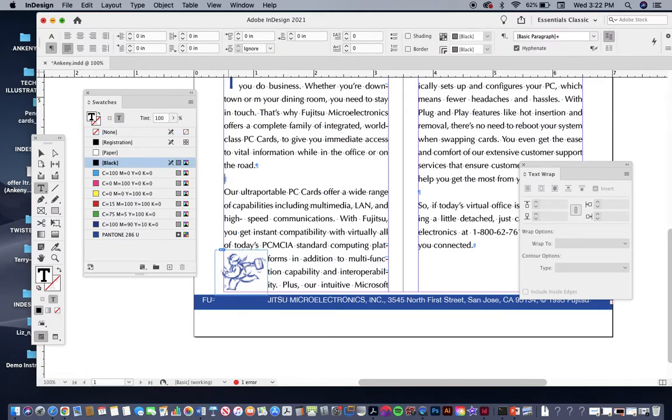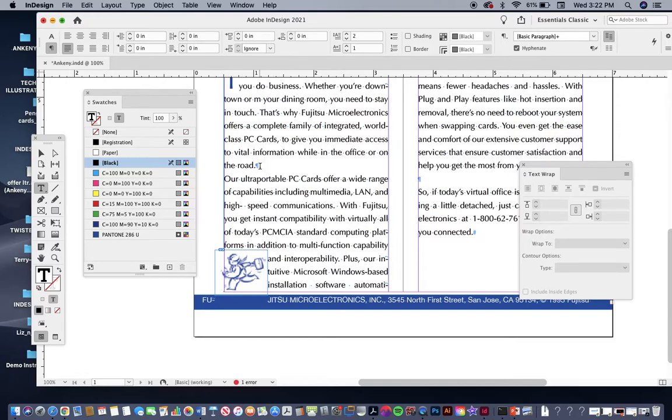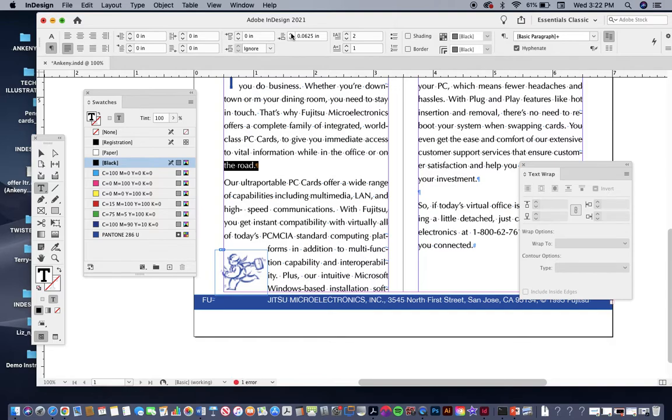I want to get rid of that. And I'm going to put a space after in here just to kick that down a little bit. Okay. And if you get this to end up somewhere around window-based installation, that'll work for you. That's as close as you need to get it.